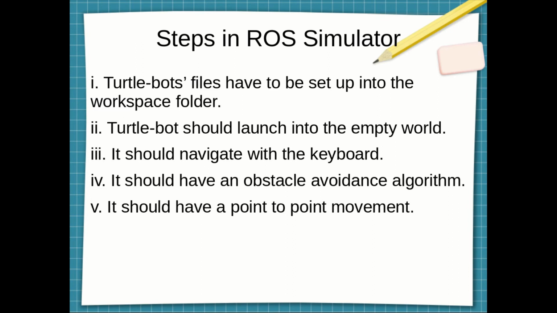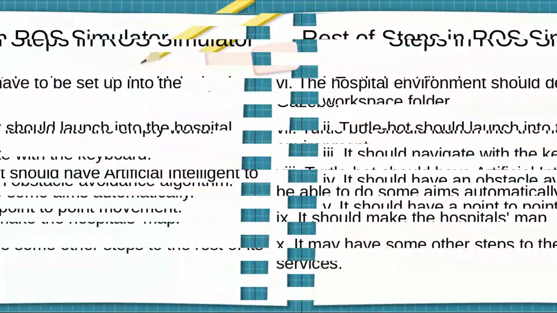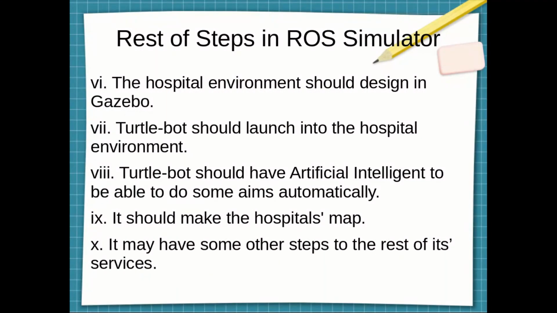there. Okay, so the next step is to design the hospital environment in Gazebo software. Why? Because whenever I can control my robot in an empty board, maybe I will add some obstacles in front of the robot when it moves, and the robot can go through these obstacles and not hit any of them. So it should be able to go in a hospital from maybe the nurse station point or any existing point to another point that the robot should go.